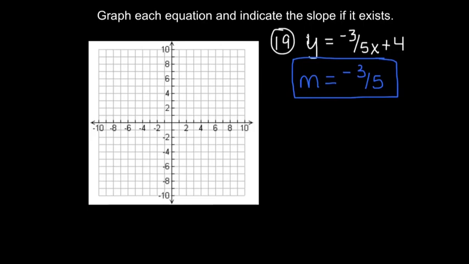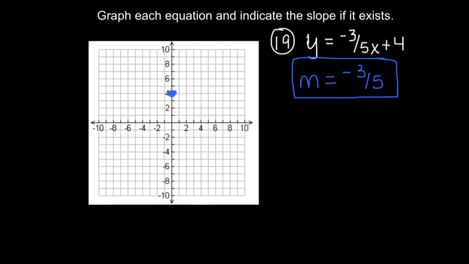And the way that we would do that is to first look at the 4, which is the y-intercept. So I can locate positive 4 on the y-axis, which is right here. And then from there, I can use the slope to get me to another point on that particular line. Since the slope is -3/5 and the slope is a ratio of rise to run, from this point I can go down 3 units for my -3, and then to the right 5. That will put me at another point on the line.